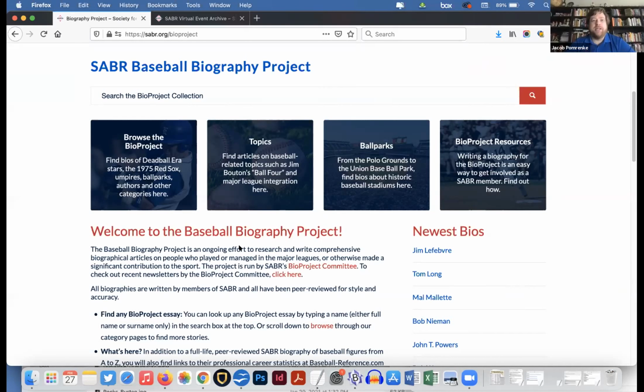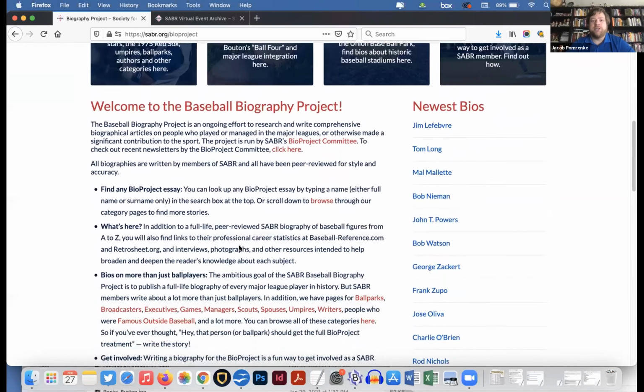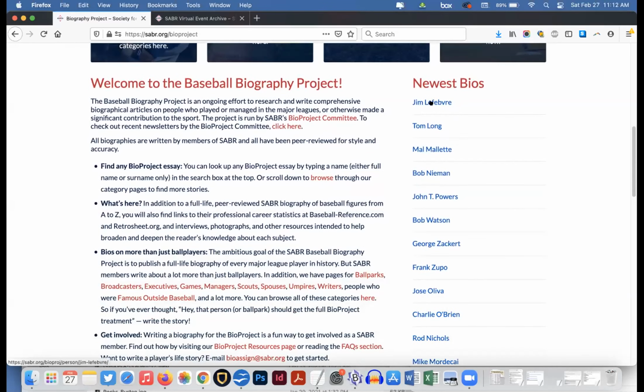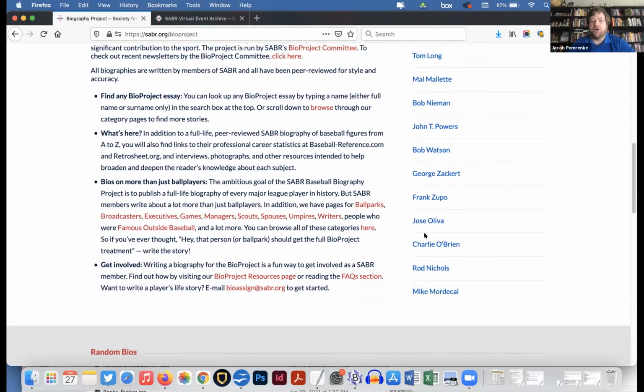And in the biography project, you can find, again, bios for just about anybody. We're publishing new ones every single week. We just did one of Jim Lefebvre, the Dodgers player and Mariners manager, Cubs manager in the 1980s. Bob Watson, the Astros All-Star and the Yankees GM. We've got a new one of him, and then we're working back through some of our books. The 1995 Braves book that was done last year. We're adding those bios as well.